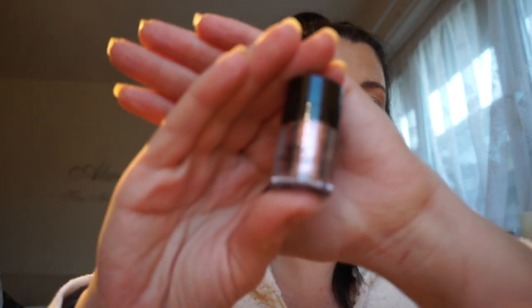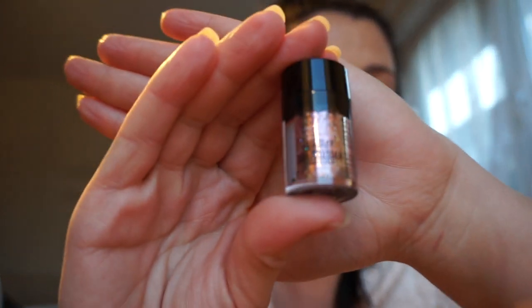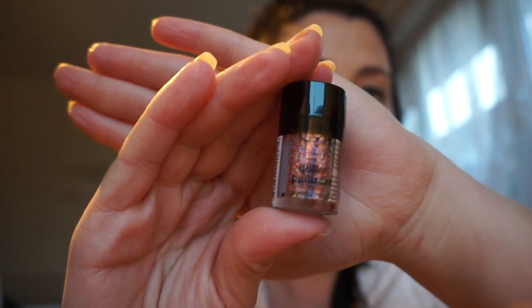Alright, this is what I'm so excited for. I always wanted to do that. These are the metallic glitter paillettes. Oh god, you're not going to be able to see how holographic they are. So they're the new glitters. This one is in Beauty Beam. This one is in Lumi Light.